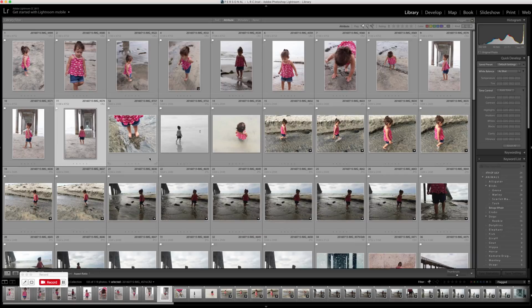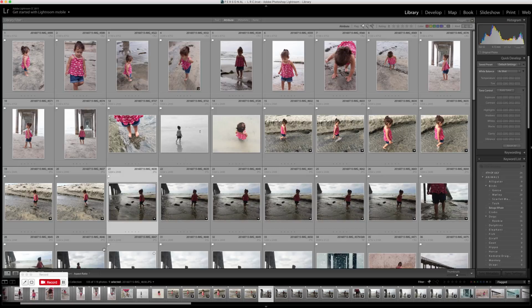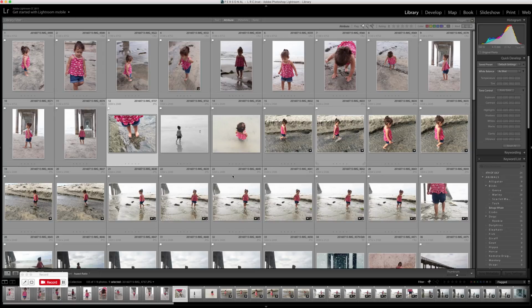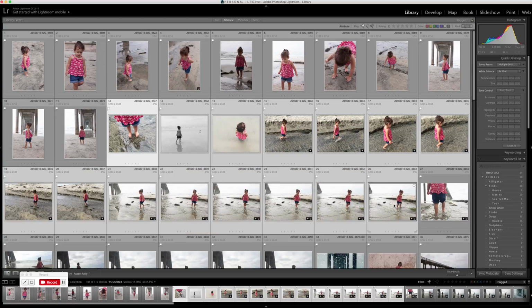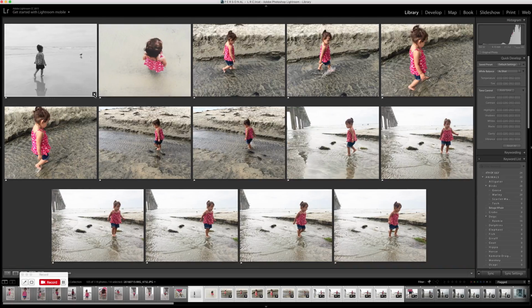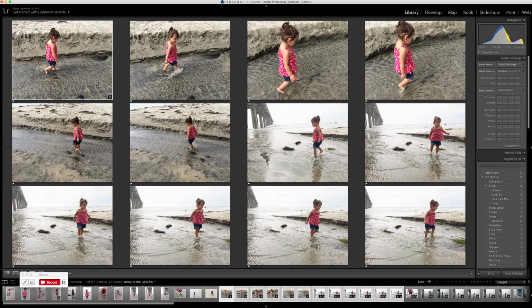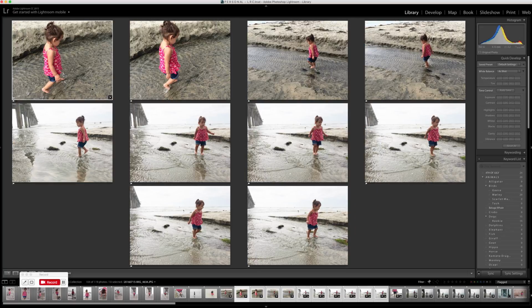Then I continue on. I'm going to take a minute to just knock these out for you. You can watch for a quick second and we'll show you how fast the culling process really can be. Just go ahead and watch for a second, and after a while you can get to a point where you can take far more images. I love the feet here. This is great. That's great. That one's okay, but we're going to get rid of it. Love this one. Love that one.